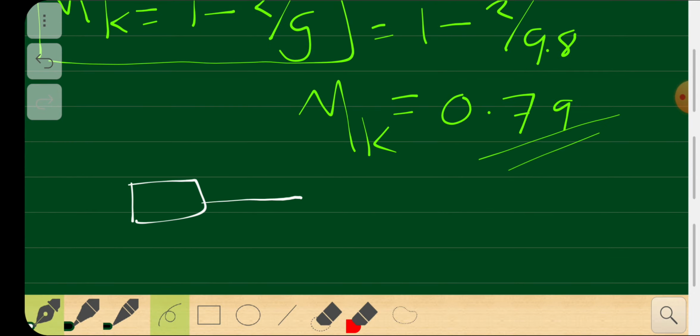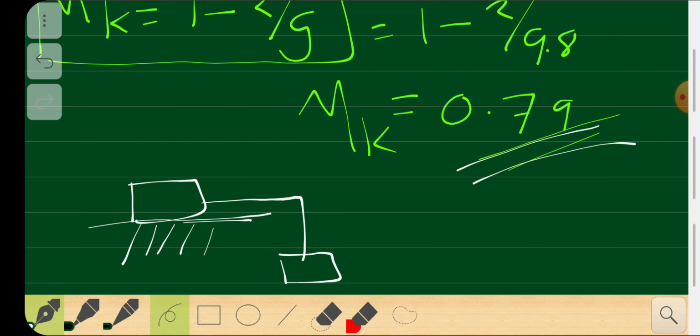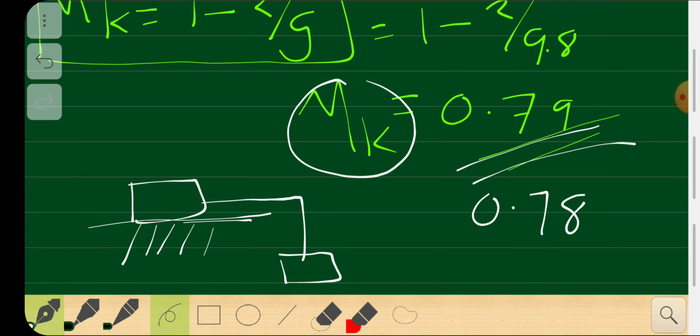Two weights hanging on to one another, minimum friction required, doesn't matter how much the weight is. It can be 20 tons, 20 kilograms, 100 tons, doesn't matter. If the frictional coefficient is 0.79, the minimum, it will hold. If it is 0.78, it will slip. If it is 0.8, then it will hold. So the minimum frictional coefficient to maintain a weight is 0.79.